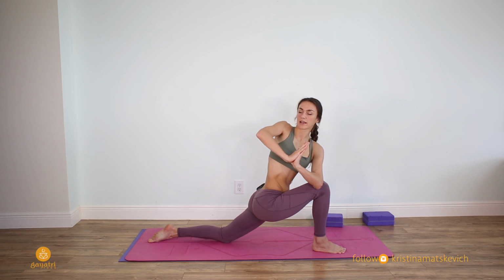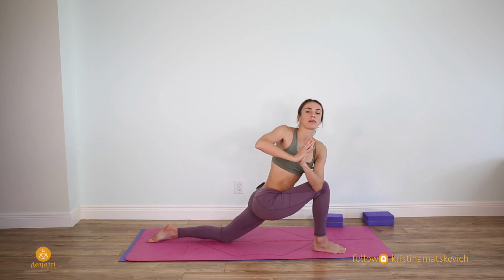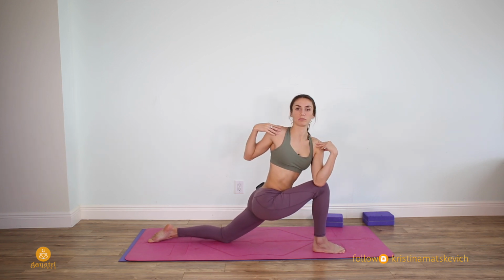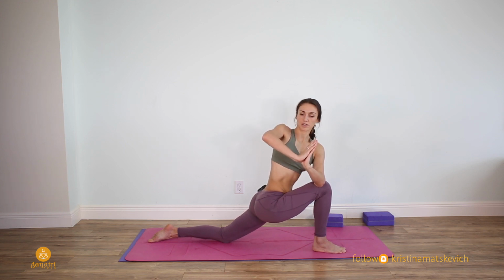Send your right shoulder back. Keep elongating the spine, shoulders away from your ears. Lift your sternum up, and try to widen your collarbones. Breathe. Sinking your hips a little lower.